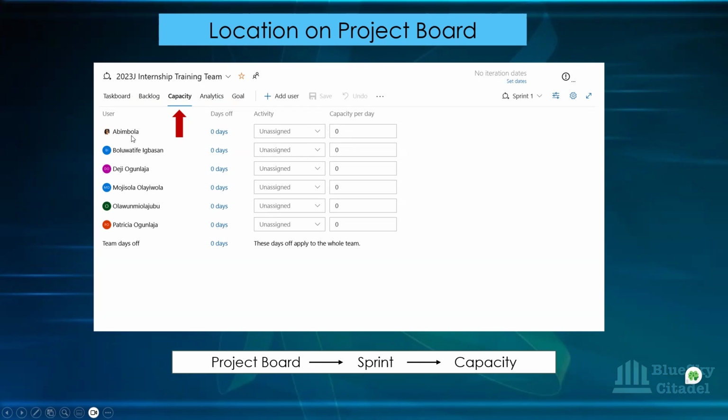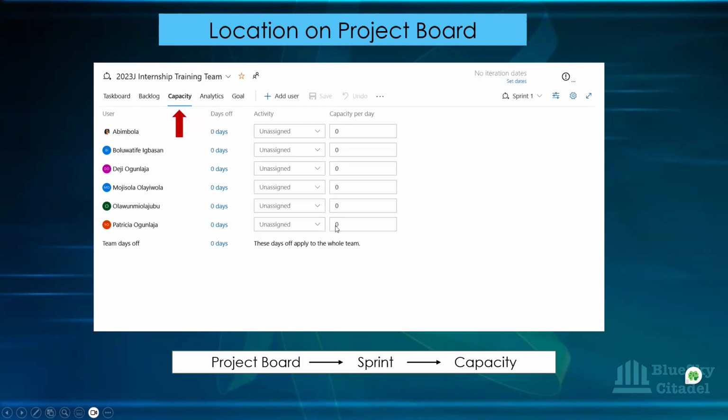So if you're looking at Abimbola and you're asking, oh, Abimbola, what is your capacity per day? If you look at the chart, you don't even need to ask them, because you have that capacity that you've planned out. You're just able to put it there. Oh, per day, we said it's 5.6. You can just approximately put 6 there. So you can put 6 for everyone.